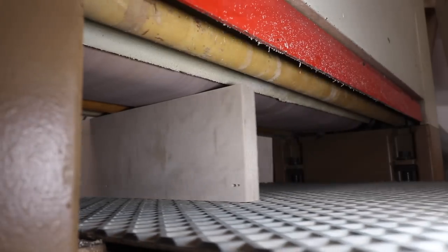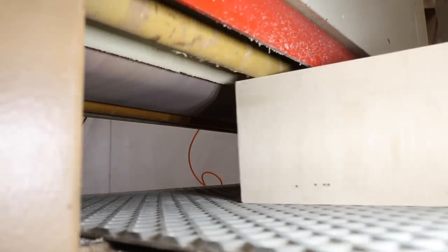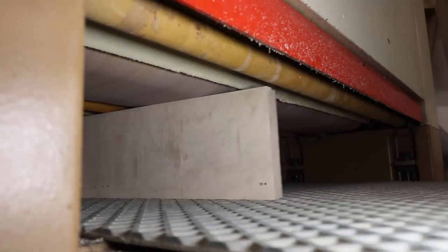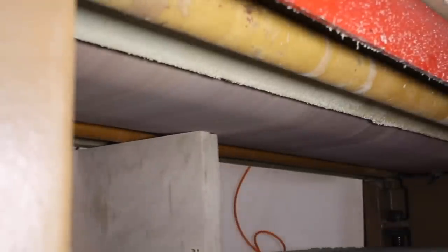For your bulk material removal — your first few passes to get the item pretty much near flat — you run without the pad engaged. Then when you want to push it through and get that final nice finish from the belt sander, you engage the pad. It flattens the belt out across the workpiece and you do a very fine pass that gives a much better finish. But you don't want to leave the pad engaged for heavy material removal as it adds extra heat into the belt.